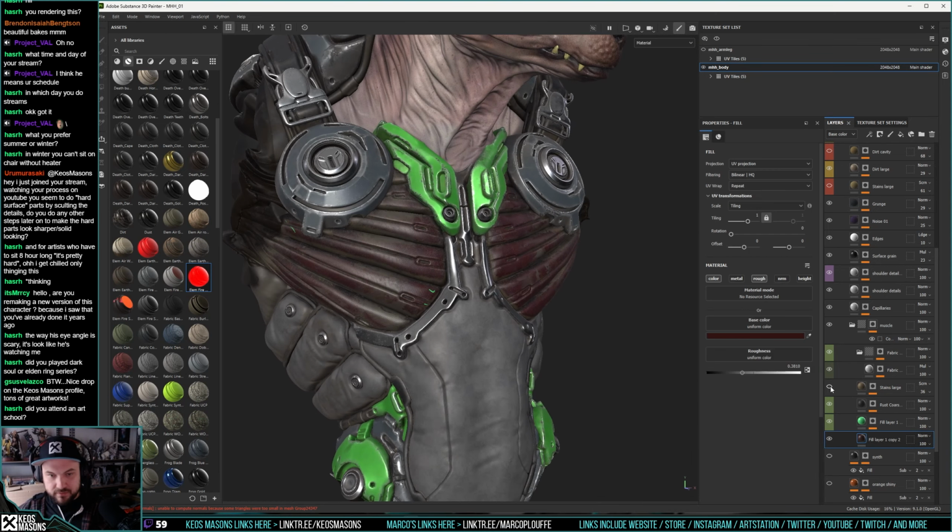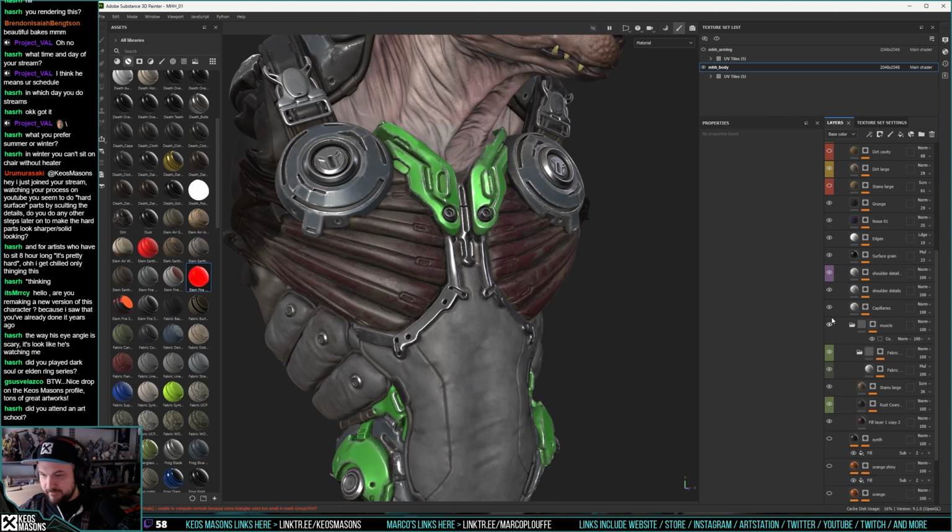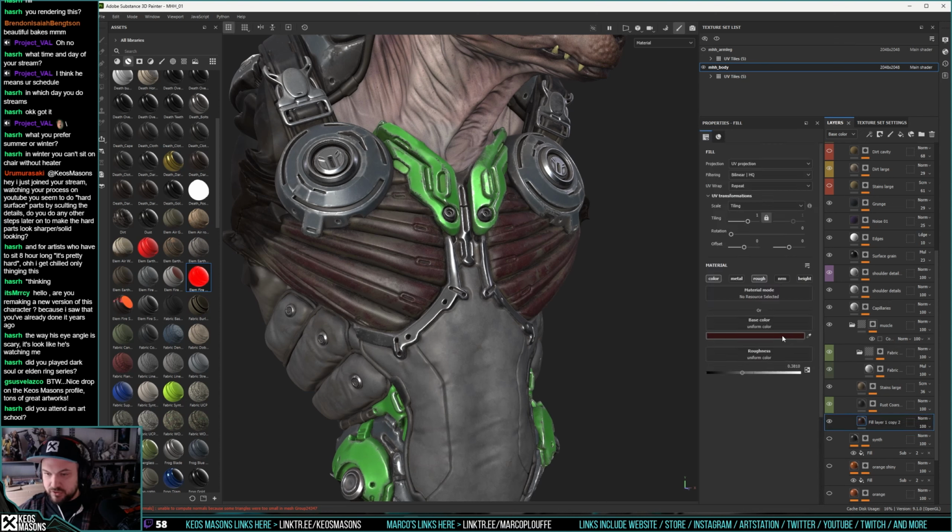Okay, it's a bit too dirty. Oh, that's actually one on the layer on top. I'll just fix that later. Let's just change the color.